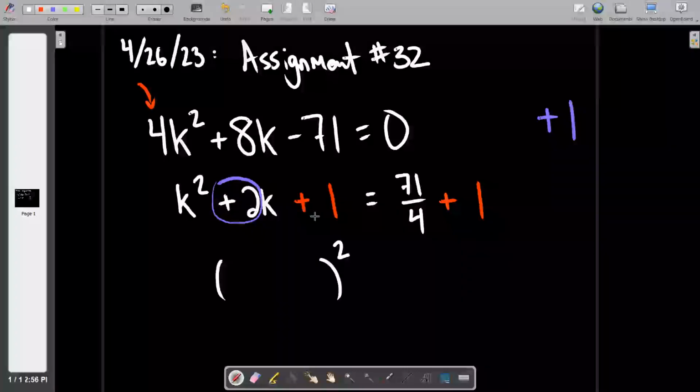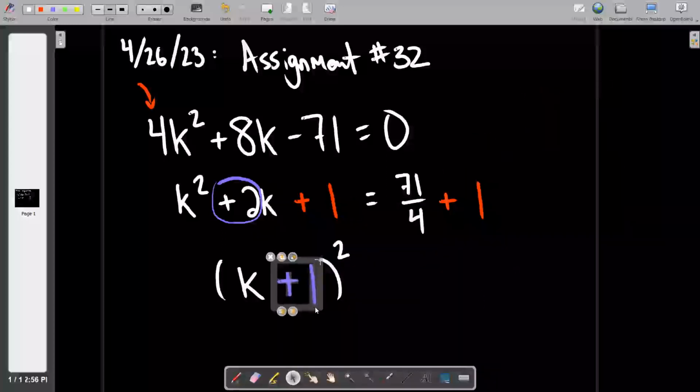When you break down this left-hand side, you can just put your k here and then remember this number up here that we wrote down earlier. We just take it, copy it in, and presto. You just factored without even knowing how to factor.